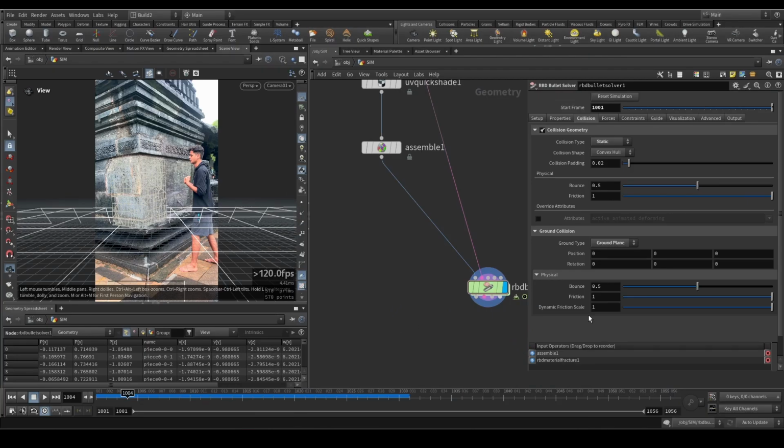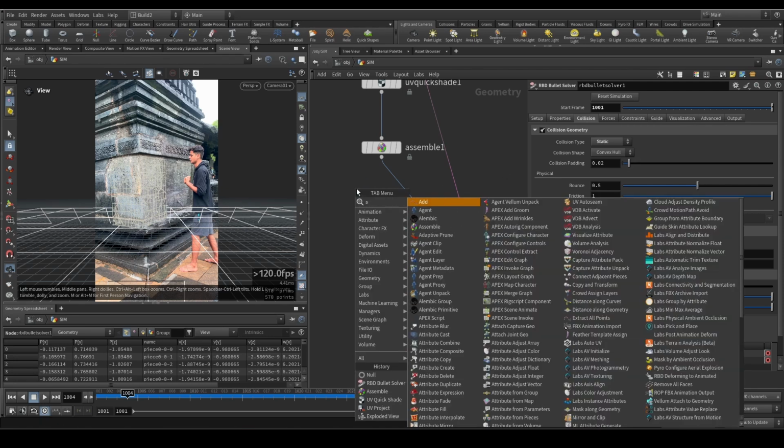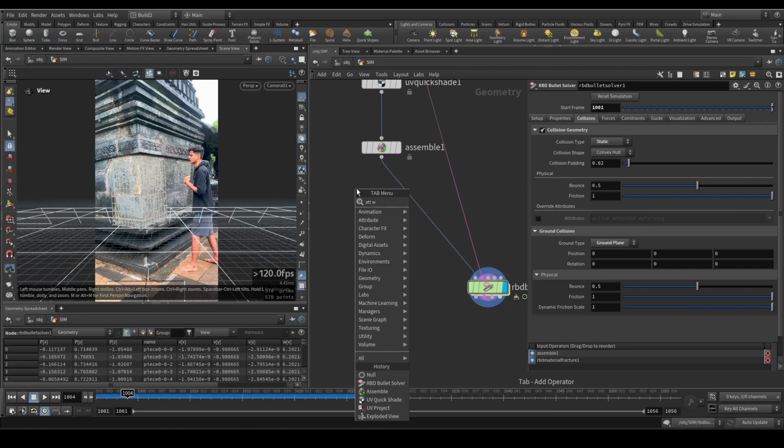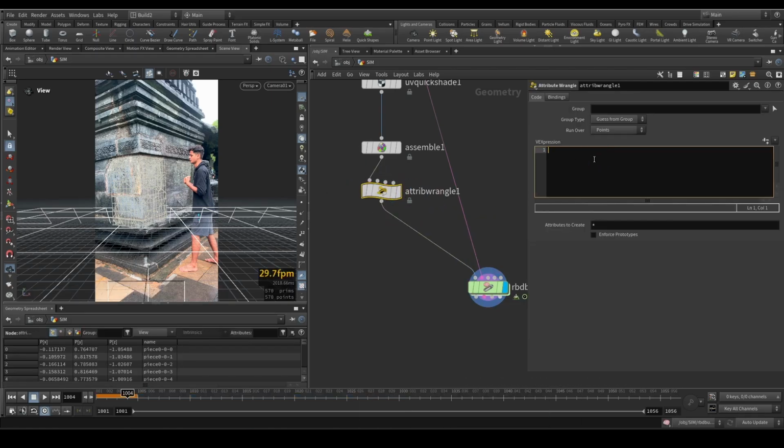So to make that happen, what we need to do first, I know it will sound a bit weird, I have to make an integer attribute, I don't remember properly.